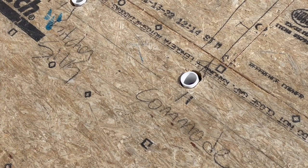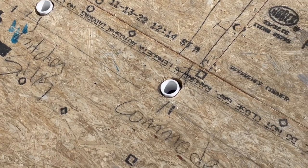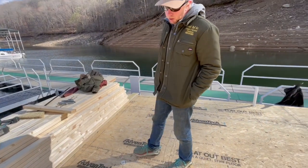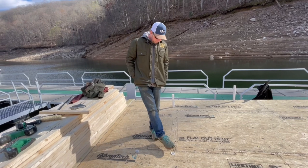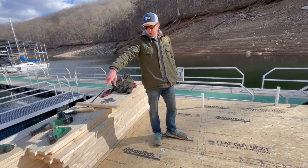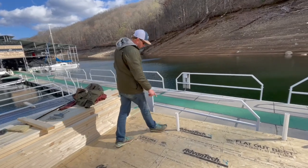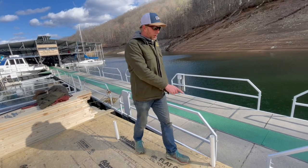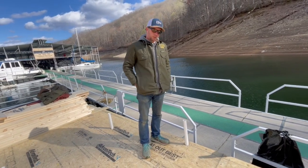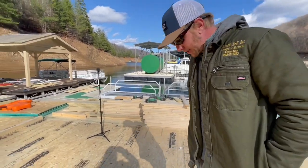So, plumbing is in for kitchen sink, toilet. Once we go to do our stuff, we'll tie everything in. This is in a wall joist here. Kitchen sink's actually right there, but we're gonna run it down, plumb it into there. And this is our tub. This is where our tub plumbs in. And this is Sarah's famous new bathroom sink where I've got a design. Cute little vessel sink. Yes.